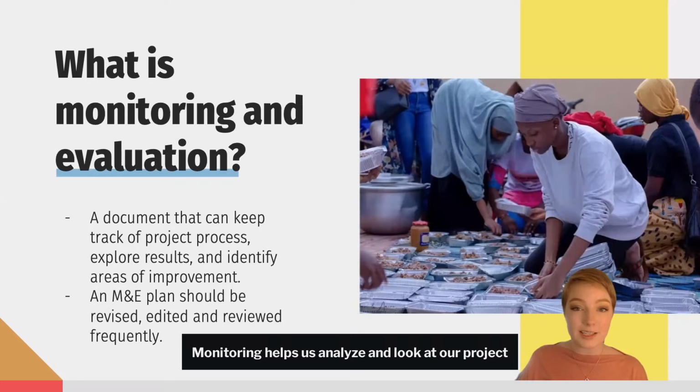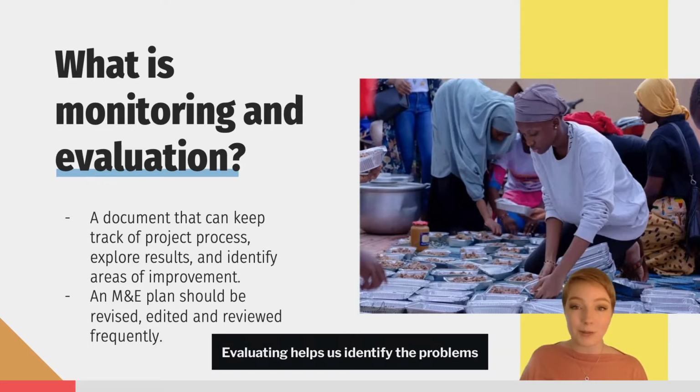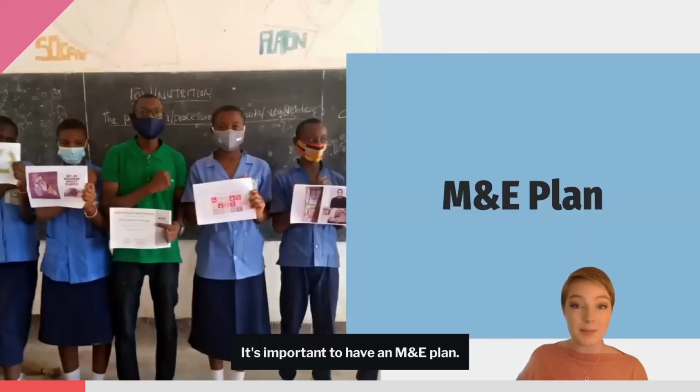Monitoring helps us analyze and look at our project from different angles to see what is going well, where there are improvements, and what we can maintain. Evaluating helps us identify the problems or challenges of our projects and helps us identify the solutions too. It's important to have an M&E plan.